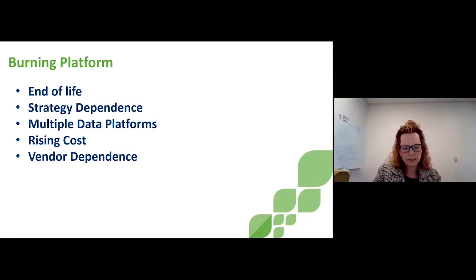Absolutely. So not only had we outsourced our analytical leadership, but we had outsourced our platforms. Our platform was end of life, and we were with our EMR, electronic medical record vendor, which happens to be Cerner. They supported it, and we had our data warehouse in their environment. So it was end of life. It hadn't had patches in two years. We weren't able to own our data model. We had lots of problems with stability.